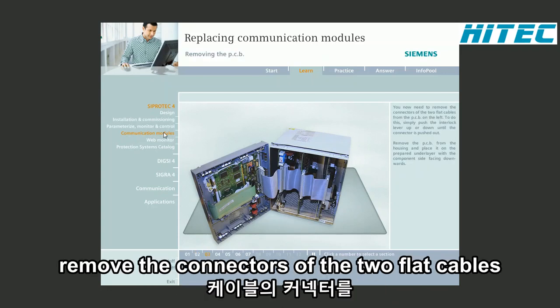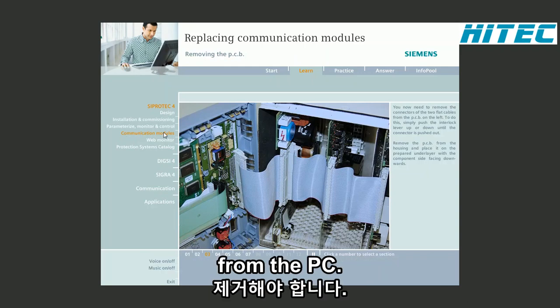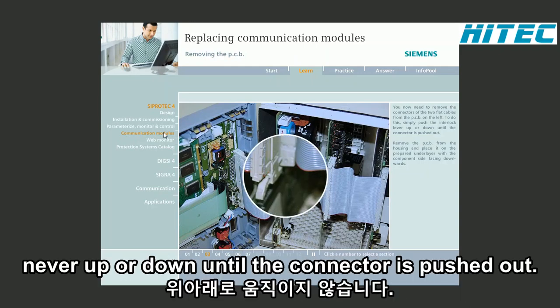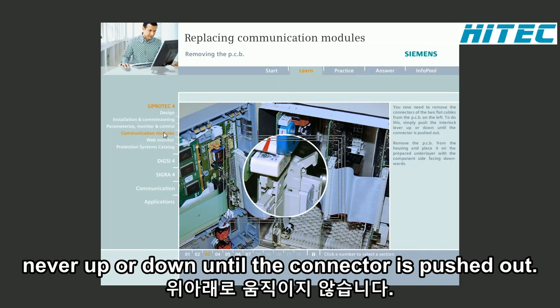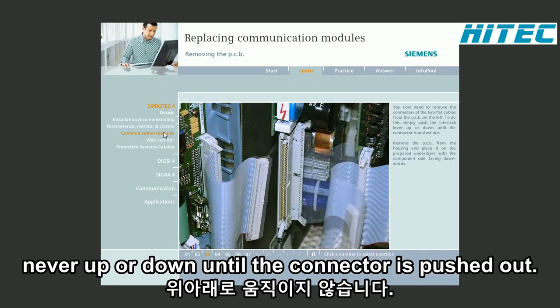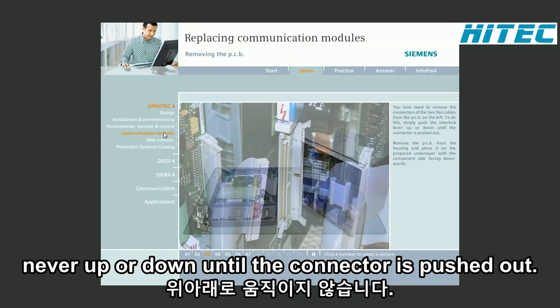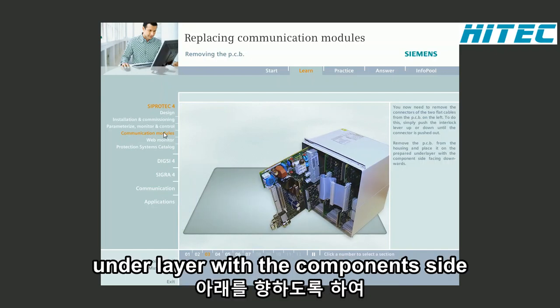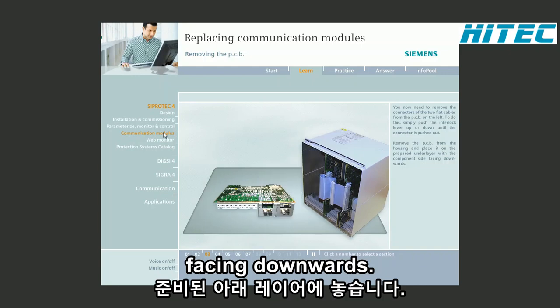You now need to remove the connectors of the 2 flat cables from the PCB on the left. To do this, simply push the interlock lever up or down until the connector is pushed out. Remove the PCB from the housing and place it on the prepared underlayer with the component side facing downwards.